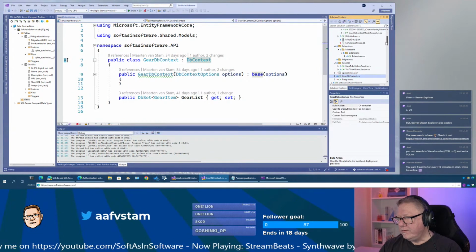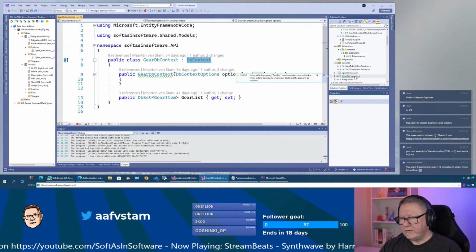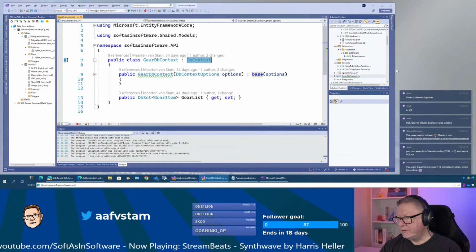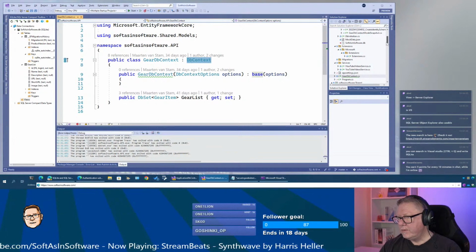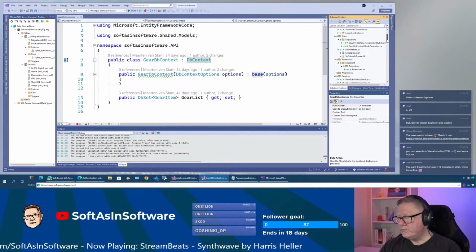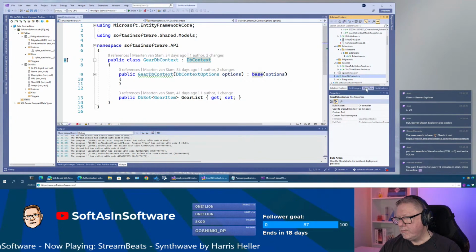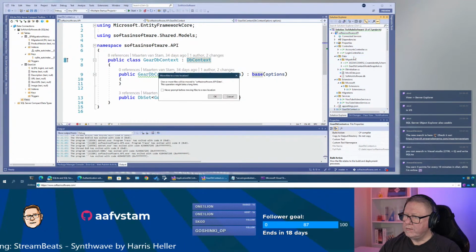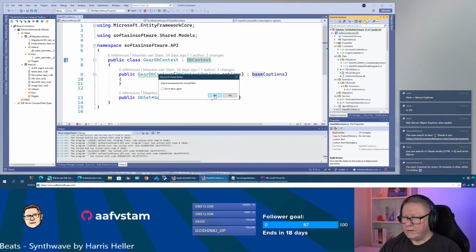So the gear DB context should be moved to the data folder. Bring that to the data folder. Okay. Yes.